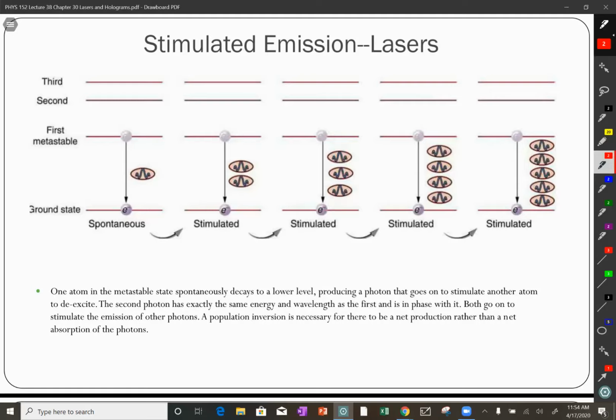Well, we have something that's a little different here when we talk about light emission. So we have a metastable state that decays to the ground state. And so we have, it's a long time, let's say 1,000th of a second, and all of a sudden, spontaneously, one of these electrons that was raised to the higher state by our pumping falls down. It gives off a photon.